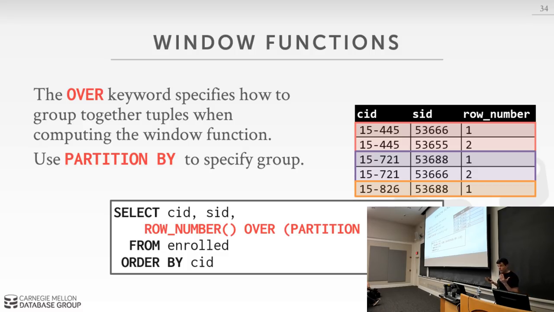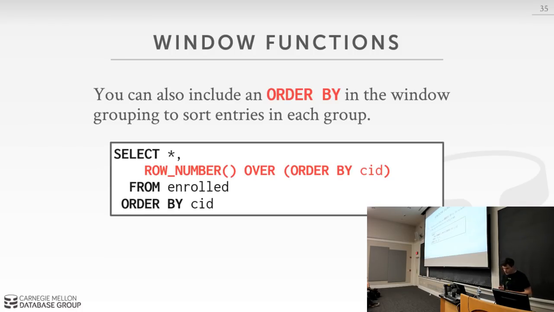Pretty simple. So let's look at something more complicated. I can also ORDER BY these, ordering them instead of partitioning them. This essentially defines how we want to do our ordering to produce our output. We do this ordering, and then we compute whatever window function we want on them. In this case, it's going to do the same thing I did in the previous slide, more or less grouping them based on the course ID, but doing this using ordering rather than partitioning.